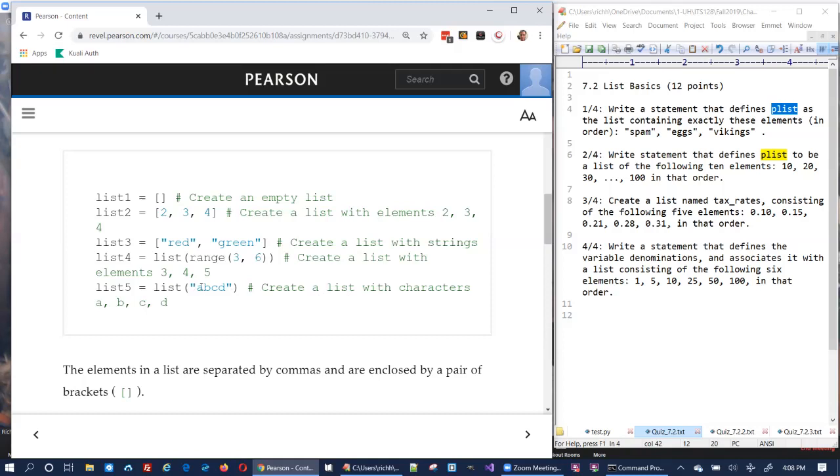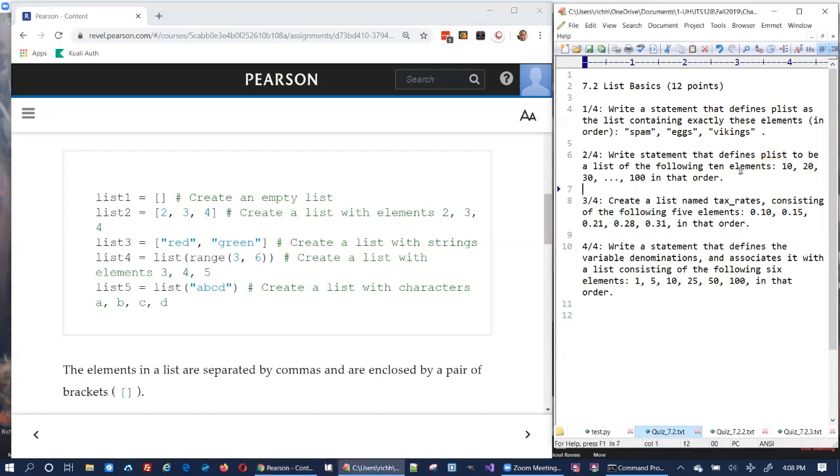And the way we can distinguish this is there's only one so-called element in here, and it's defined as A, B, C, and D. So this is a list that's got these 4 characters in it.